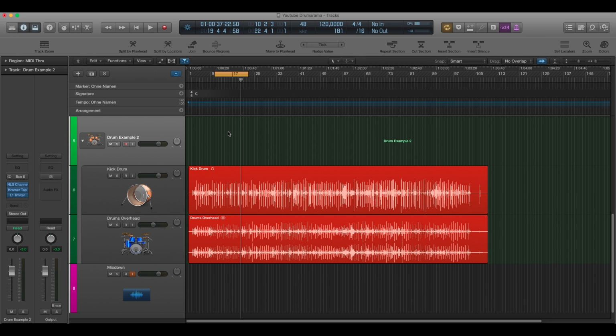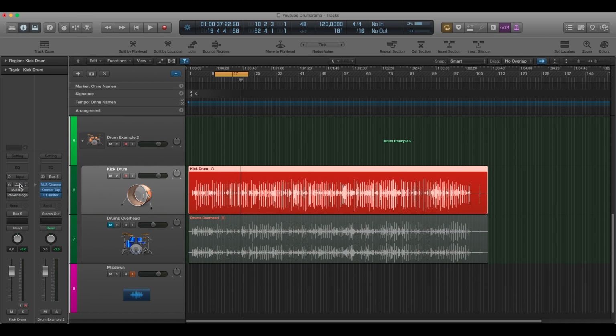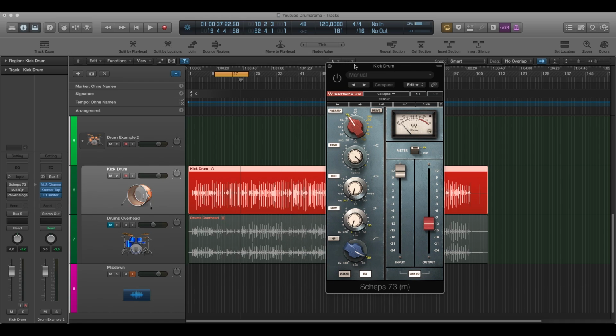So as you can immediately hear, there's a lot of low information here in the kick drum, and even though there is no snare microphone, you can hear it pretty good in the drum overheads. So now let's work with the kick first, and I have here a different EQ, which is the Shaps EQ, and I dialed in the preamp simulation pretty high, and also the input fader, where when you link it to the output fader like that, you kind of get a transformer simulation.